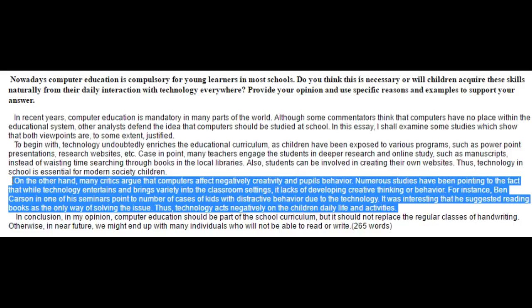And then we could say, to conclude, in my opinion, it is absolutely necessary for a standardized education in computing to be part of the school curriculum. Actually, we could use lest. I'm not sure whether this is going a bit far, but the word lest, L-E-S-T, means to avoid the risk of. So we could say a standardized computer education should be part of the school curriculum, lest children receive unequal training and therefore unequal opportunities in the future. So just a bit more reasoning and a bit more on point.